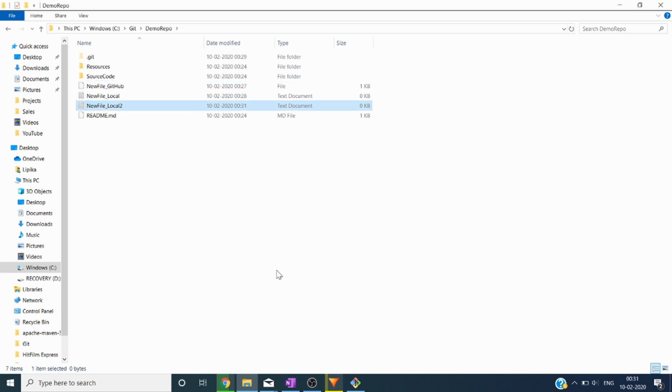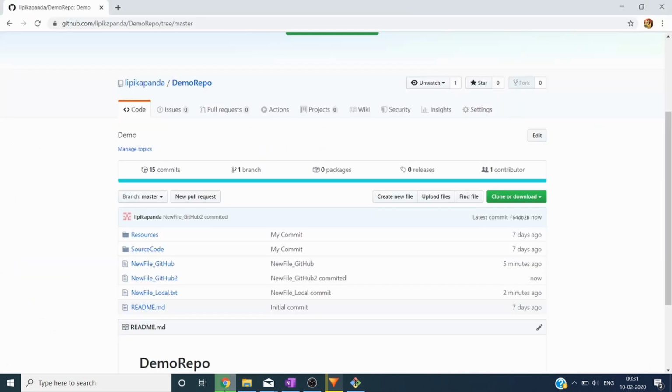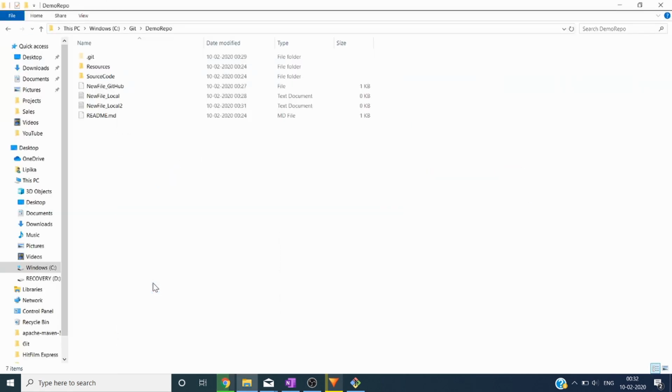So there's a file new file underscore local 2 in your local repo which is not present in the original GitHub repository. Similarly, there is a new file, new file underscore github 2, which has been pushed by some other contributor which you don't have in your local.